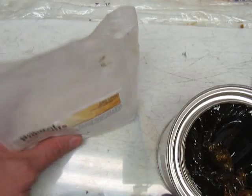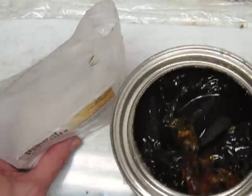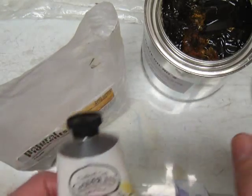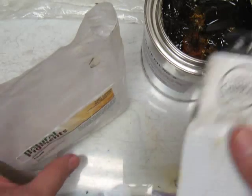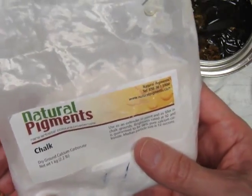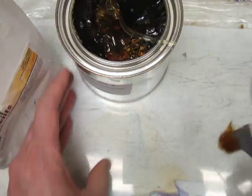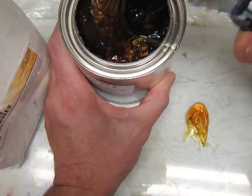For this painting I wanted to mix up a putty that's quite thick, so I'm going to use some burnt plate oil, number 8, which is really stiff. It's like taffy. I'm going to add some G-gel to that. Now the reason I need to put the G-gel in here is if I don't, even though this is very stiff, it'll melt on the canvas and your paint will just slide down. It's quite interesting how that works. And then this will also help keep it from melting. Add some chalk to it. You can see how thick that is. And that is just really thick. It doesn't seem like it would melt, but it will, believe me.